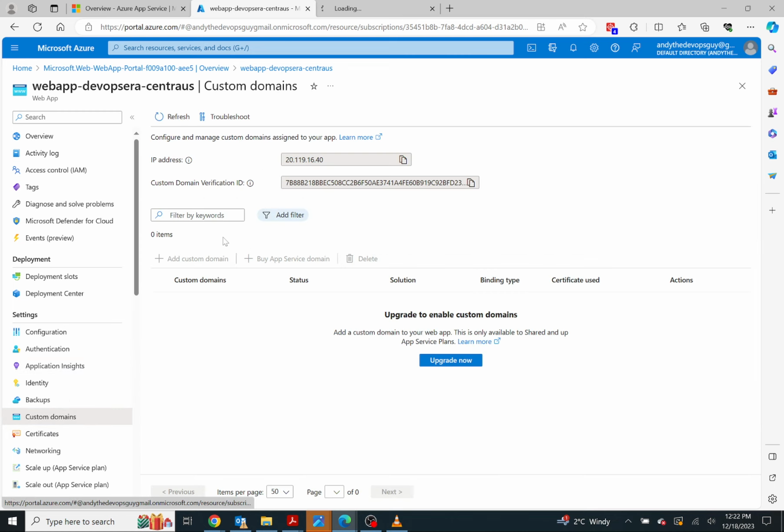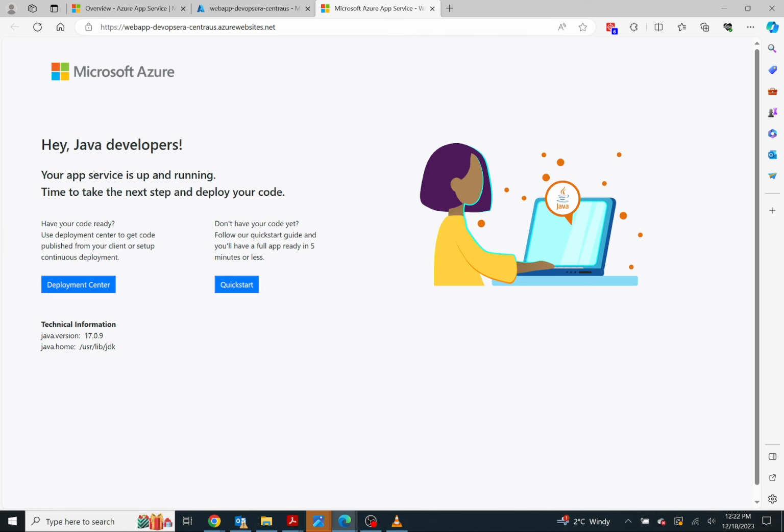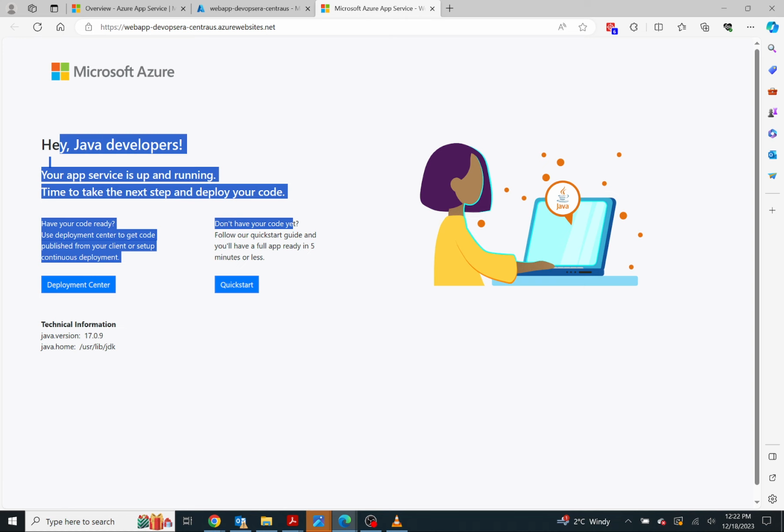Here we can add custom domains. So if you have a company and your domain is registered, you can add a domain for that. Then your certificate: you can bring your own PFX file for the certificate, or you can use the managed certificate.